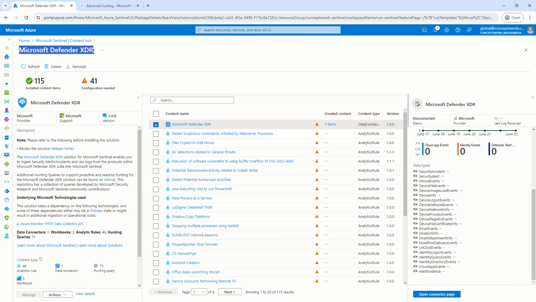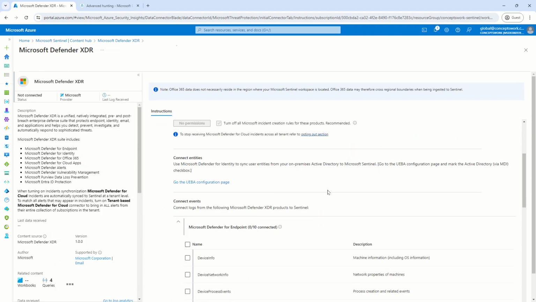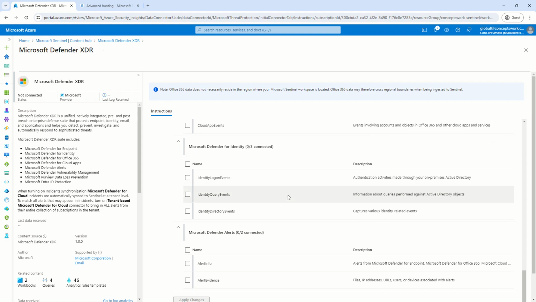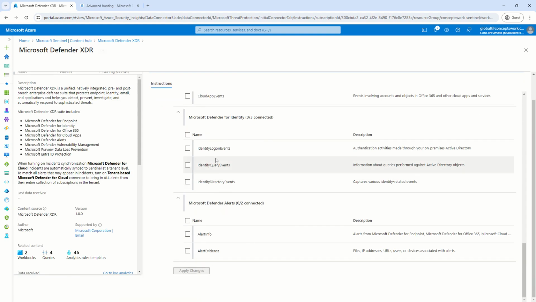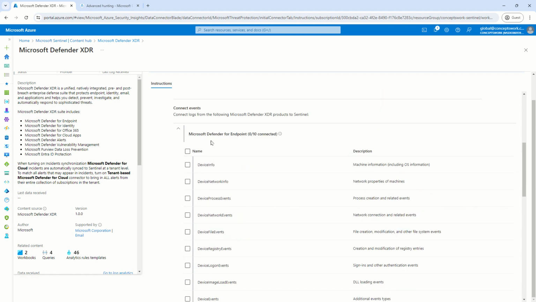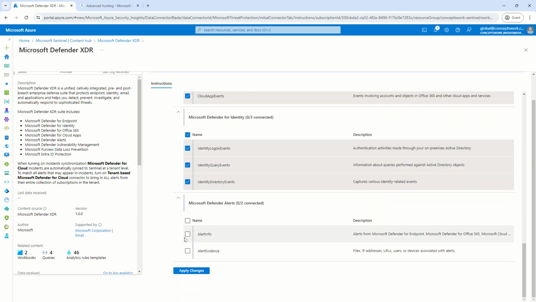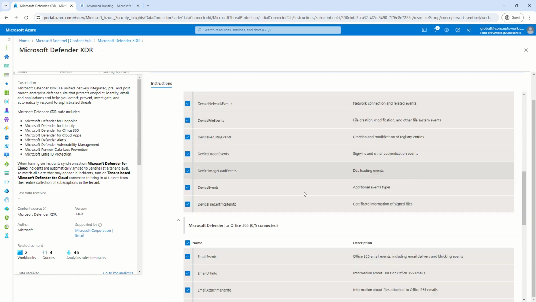So as of now, I have just installed the Microsoft Defender XDR connector, and I can see the first option of data connector in my content type. It shows me that if you enable this connector, these are the tables that you can query. The reason I say you can query is that this console gives you the option to select the tables of a specific solution. M365 XDR is the Microsoft 365 Defender suite of services, which includes MDI, MDO, MDE. And for each solution, I'm getting the options to select the respective tables. For this demo, I'll select all the tables and then click on apply.